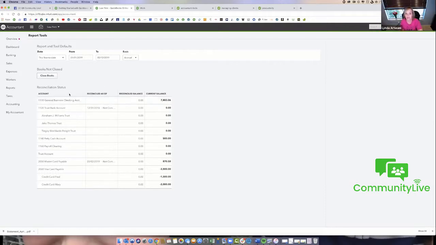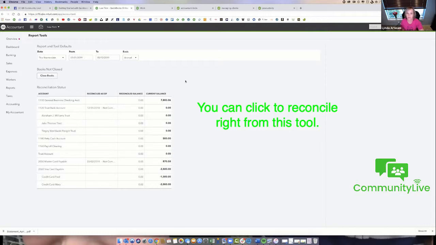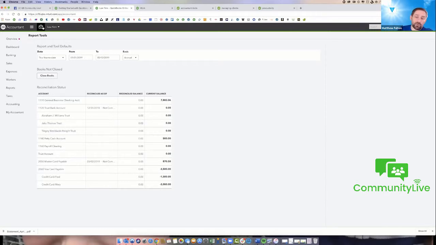I use this too for checking on my staff to see if things are reconciled. Working with law firms, all the trust accounts list here, so I have the whole list to go by and can see when those have been done. It's a great way to see what's been reconciled and what hasn't. If you reconcile additional asset accounts, all of your balance sheet accounts, they'll show up here as well with the date they were last reconciled. And you can click on one and it'll take you to it.